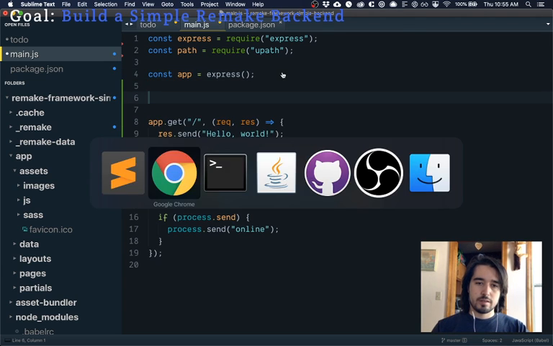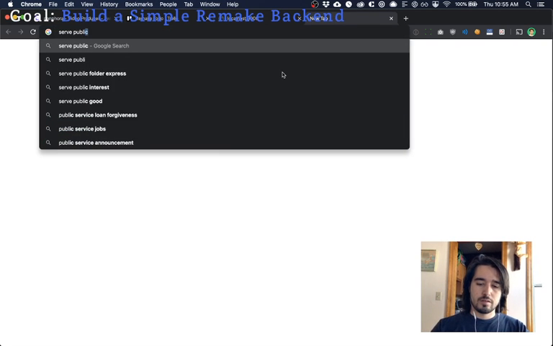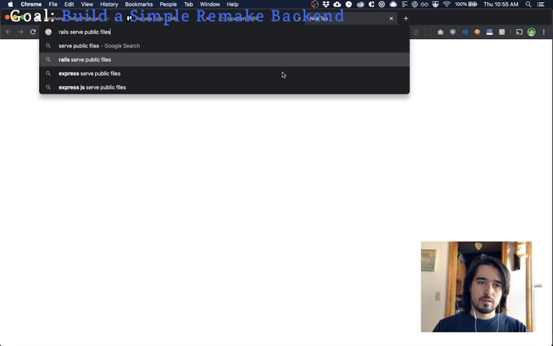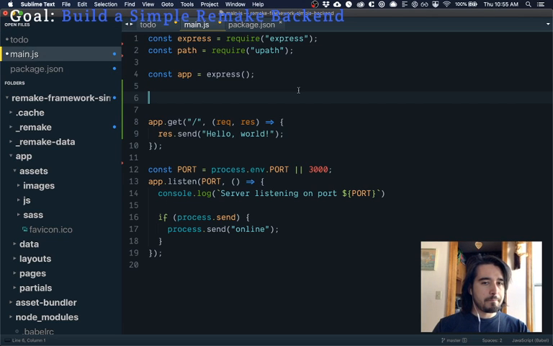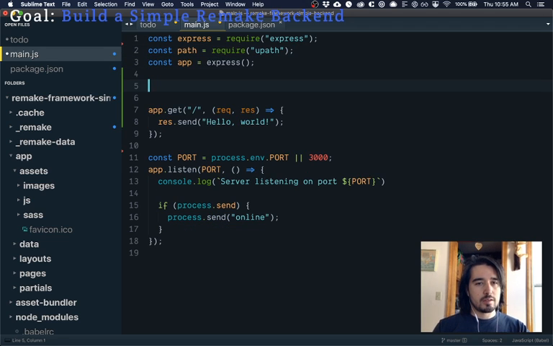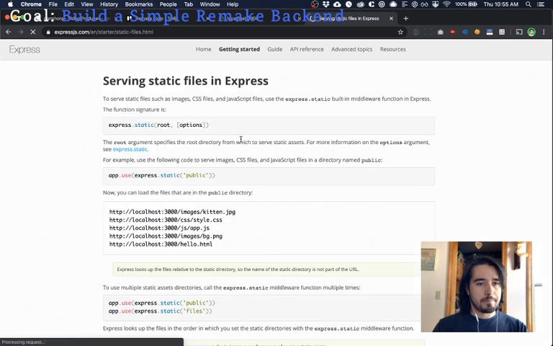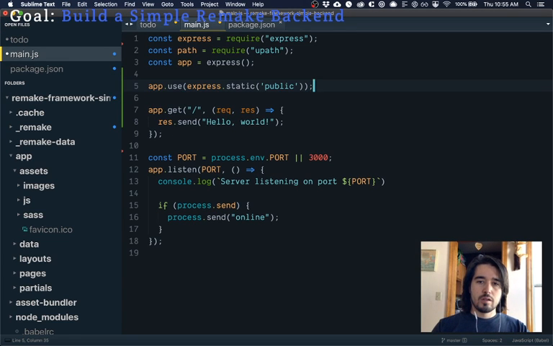And I forget how to serve public files. Express. I think it's definitely middleware. Express static, app use. Okay. Express static, and we're going to do app / assets here. And now I should be able to, oh, and we got to get a template in here.